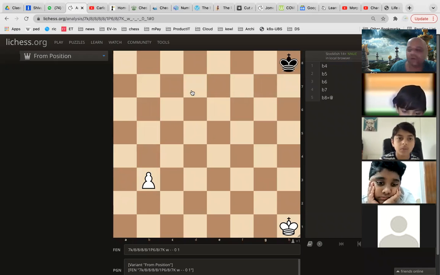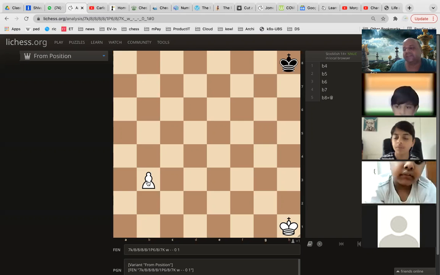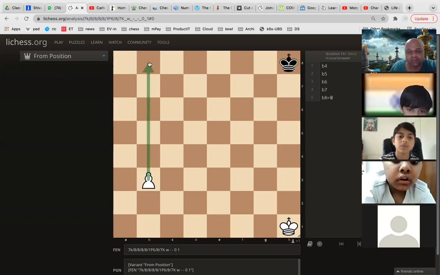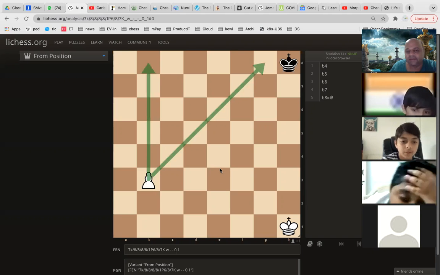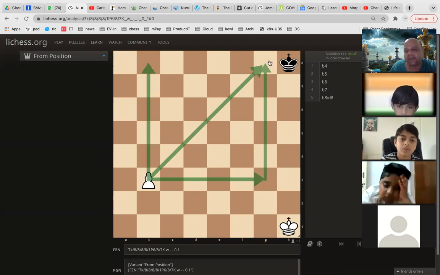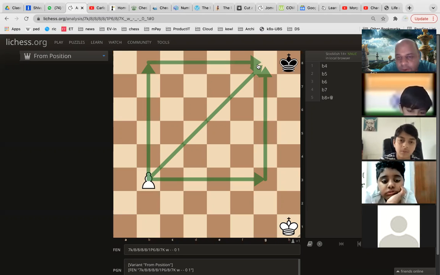So finding that out is this. If the side which has the pawn is to move, then you draw a square from the pawn all the way to the queening square. This is the queening square of the pawn, b8, right? So you draw and imagine this square in your mind. You are to play the pawn, the side which has the pawn to play.